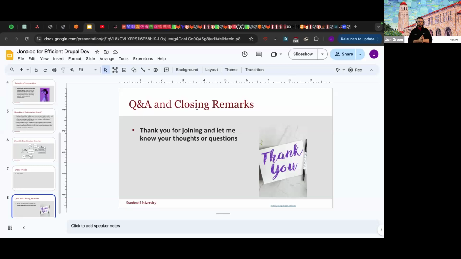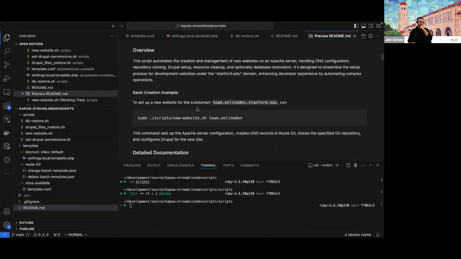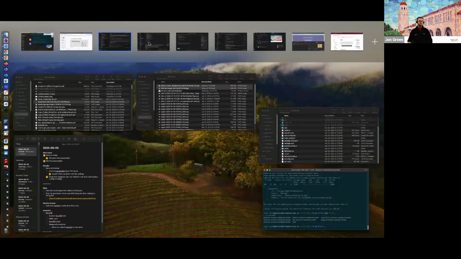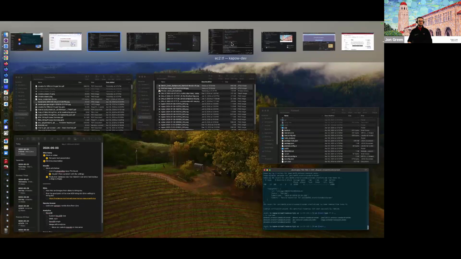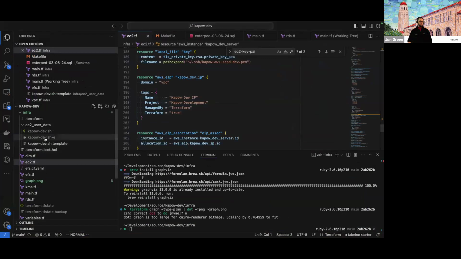So I guess I'll talk a bit about the infrastructure. For the infrastructure of the site, I used Terraform.